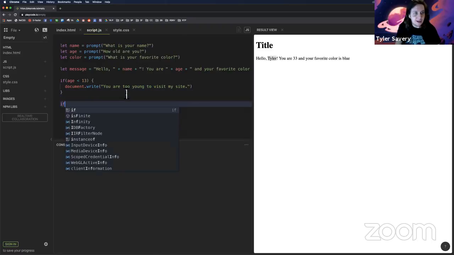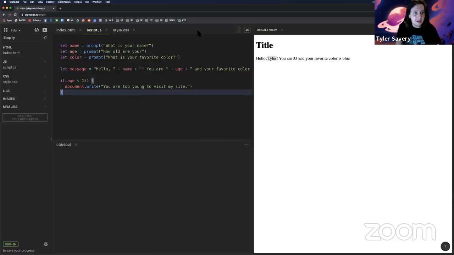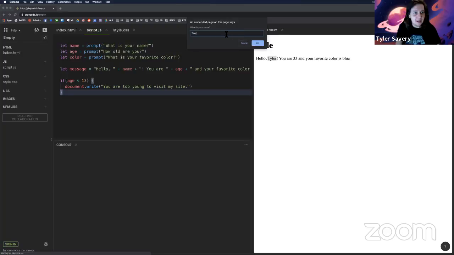Okay, so we have this one if statement. Let's just test this first rather than getting too far ahead of ourselves. So I'm going to do Tyler. I'm going to say my age is 12. I'm just going to say blue.